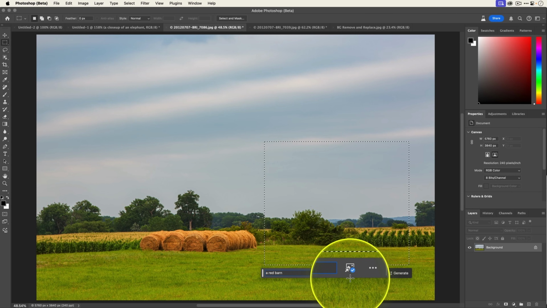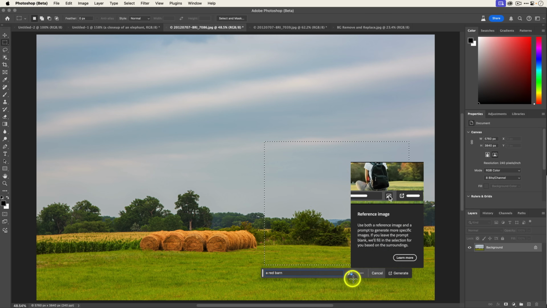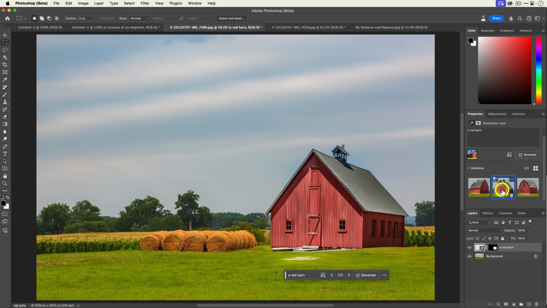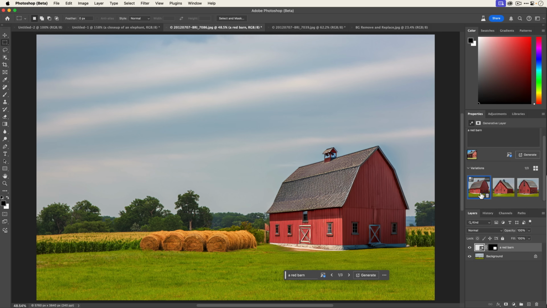You can now see that there's a little check mark indicating that a reference image is selected. And then let's go ahead and click on generate. And you can see that it actually did a pretty good job in terms of using the reference image. So it kind of is aligned and oriented similarly. And we also, of course, have 2 other variations. Now remember, reference image isn't meant to just copy the photo that you're using. It's just telling Photoshop to kind of look at it and try to recreate whatever you type in using this image as a reference. But still, it's really cool that we have that ability.